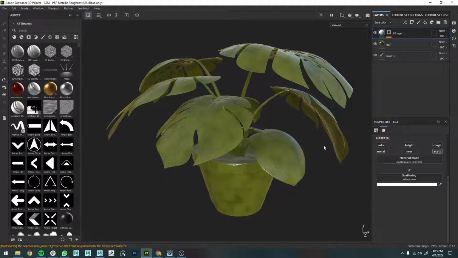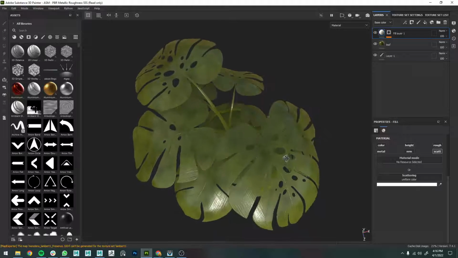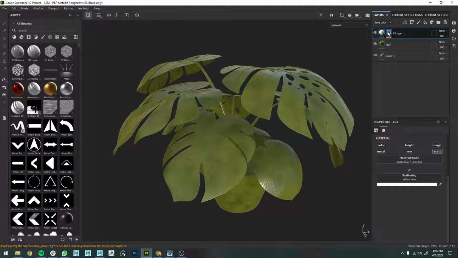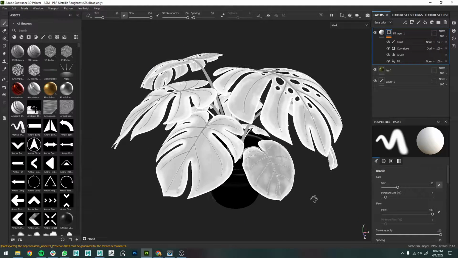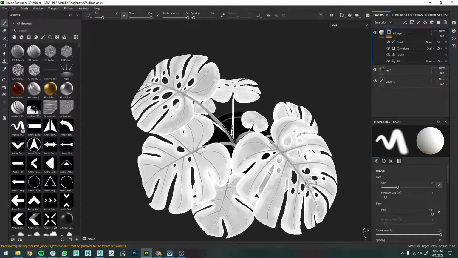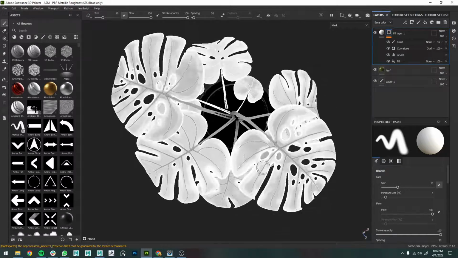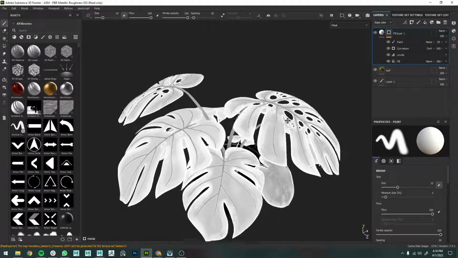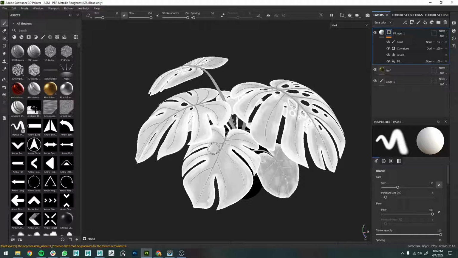In my case, I wanted certain areas to scatter deeper than others. So we can take a look at this mask I created. You can see that along the edges, I wanted to scatter the most. And then I also wanted these stalks, these stems, veins, whatever you want to call them, to block more scattering. So there's less scattering. There are areas I can clean up, but I did this really fast. But you can see here, where it's darker, it has less scattering effect, and where it's lighter, it has more scattering effect.